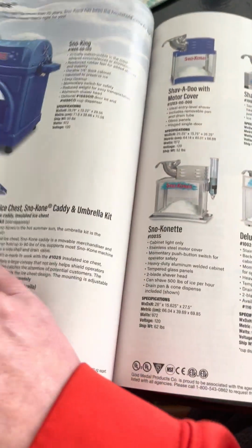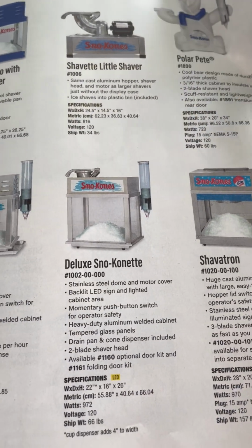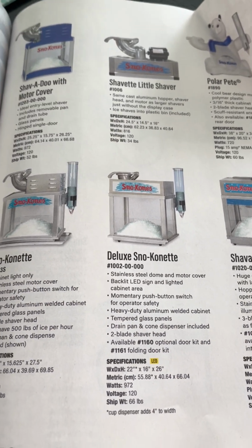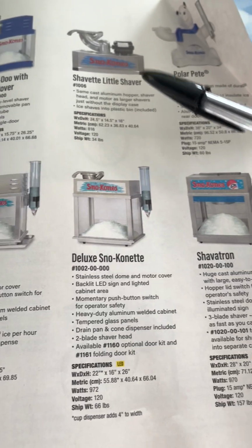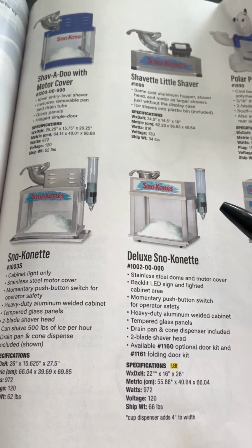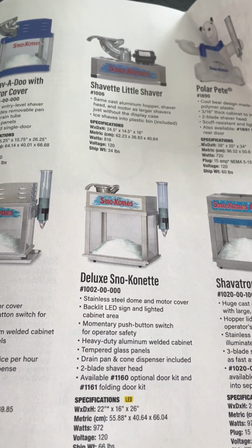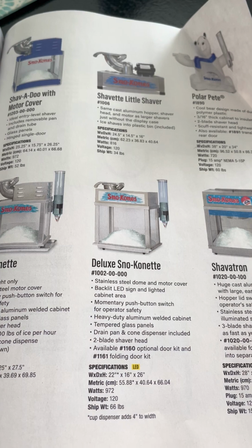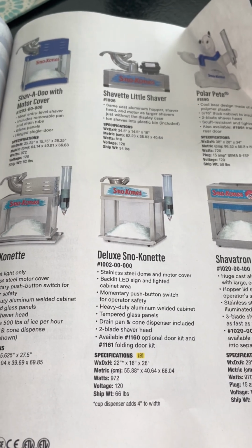Now I want to get into this right here, snow cones. Okay, now if you're just doing snow cones as an add-on to your lemonade, kettle corn, hot dog, food truck, I would not recommend going with a brand new machine with a huge volume. Okay, I would recommend going with a much smaller machine. Again, to keep your initial investment low while you figure out the volume. You can always go bigger, but if you buy big, you're just wasting your money and time on something it may take forever to get that initial investment back.